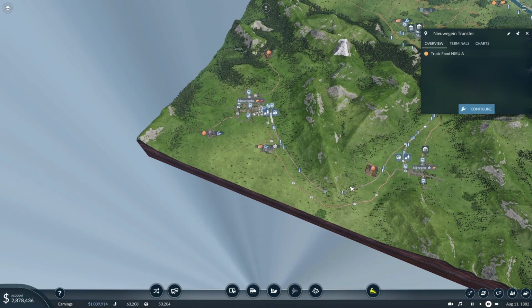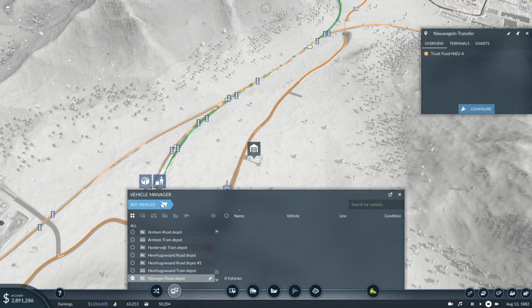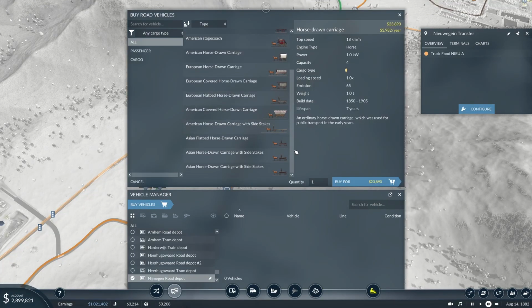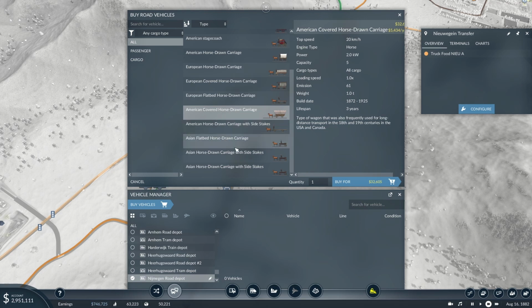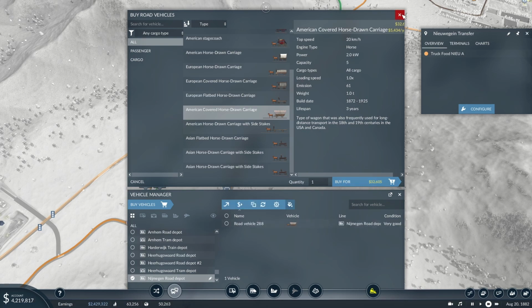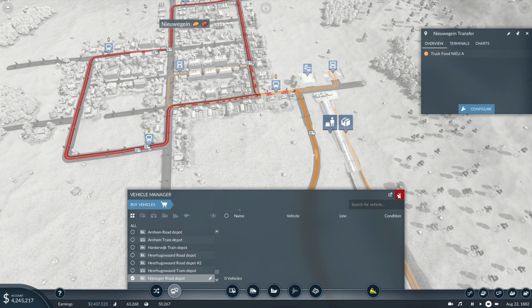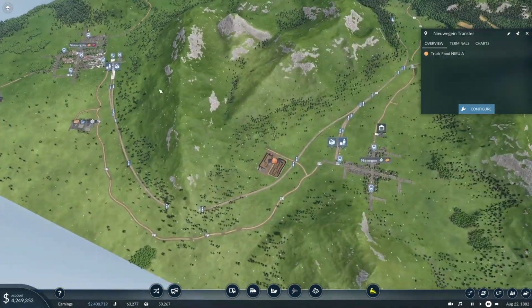Where's the nearest? Is this the nearest depot? It's not going to need to get there for a while anyway, so let's go ahead and grab it from here. Delivering within the town, we'll go ahead and do this one. All cargo. No, we've been doing this one. So we'll go ahead and buy. You just need the one right now. And then we'll put it on truck food delivery. Alright. By the time it gets there, the train will come back.